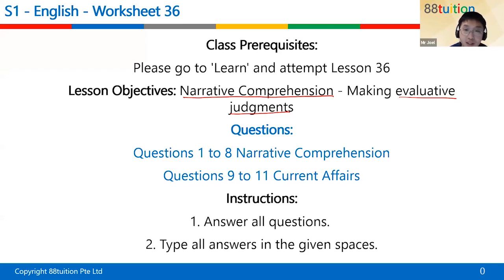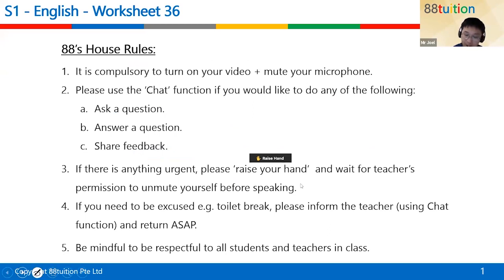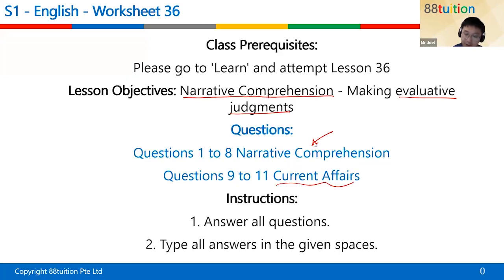Excellent. Apart from that, today we are going to talk about some current affairs as well, but the main bulk of today's lesson is about narrative comprehension. And the final points of narrative comprehension: you know how in primary school you have to do some inference regarding the characters in the story and stuff like that. Now in secondary school, you would have to do even more inference. It's supposed to be for the difficulty level to go up. That's why you have to make more inferences as compared to primary school.